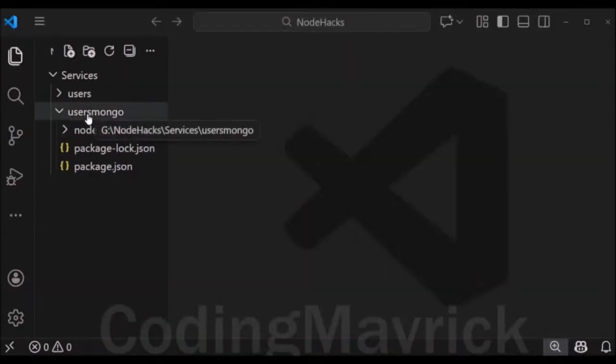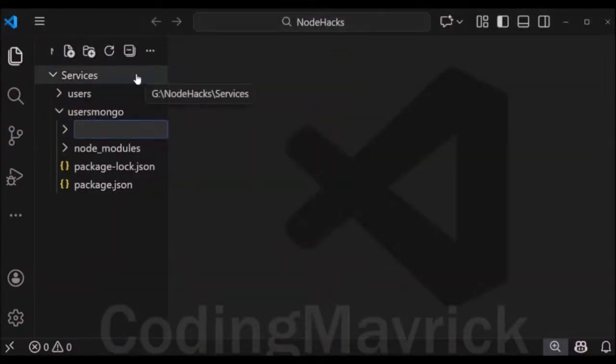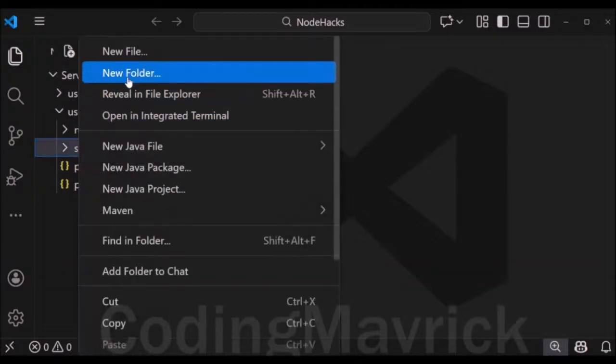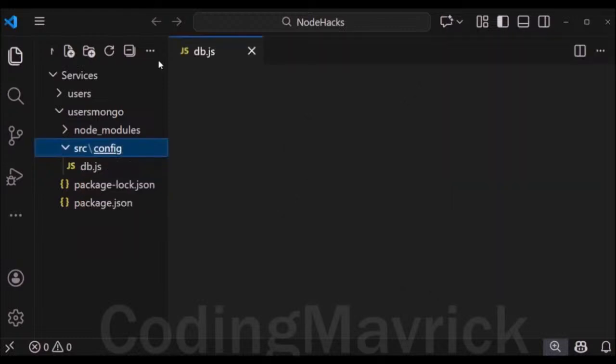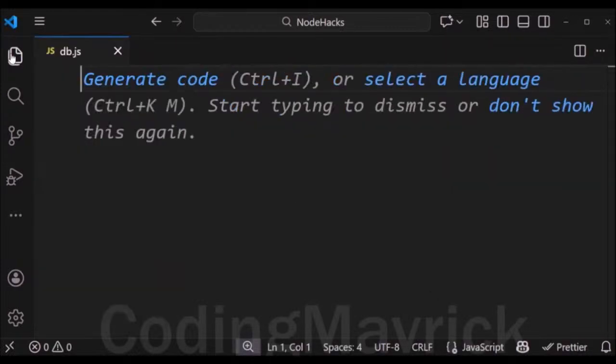Now inside the users-mongo package, create a src folder, and inside it create another folder, config. This folder will carry a dedicated db.js configuration file responsible for connecting our microservice to MongoDB using Mongoose.